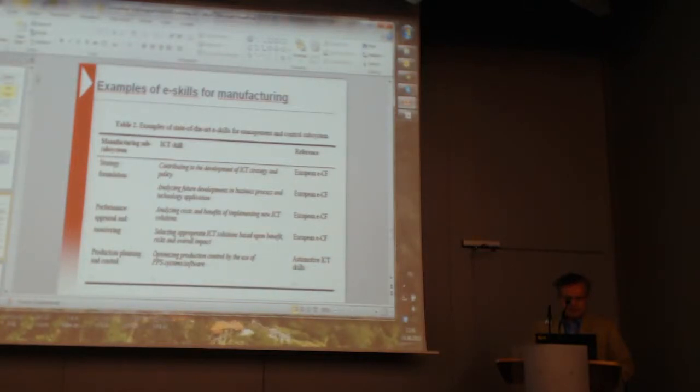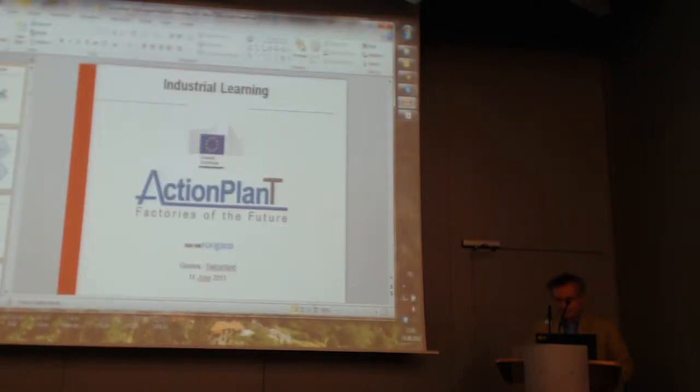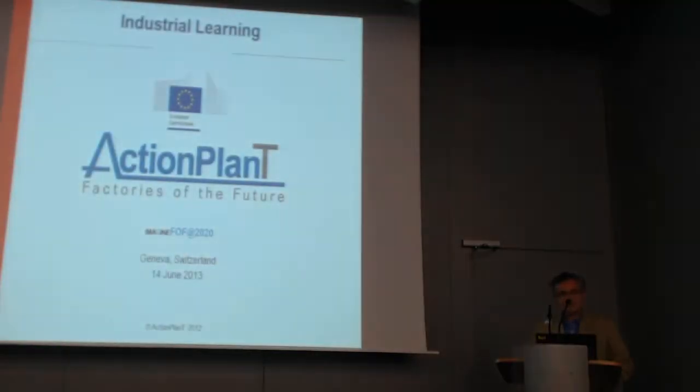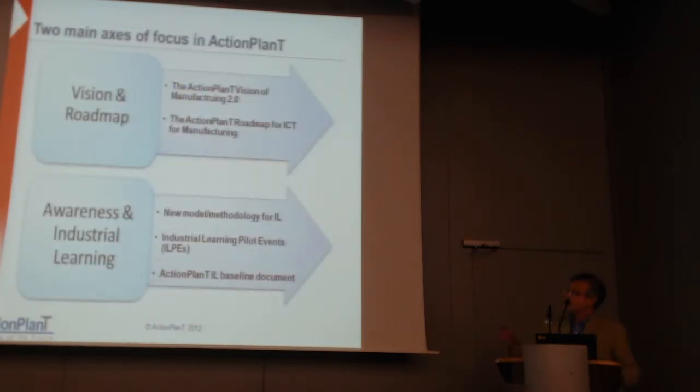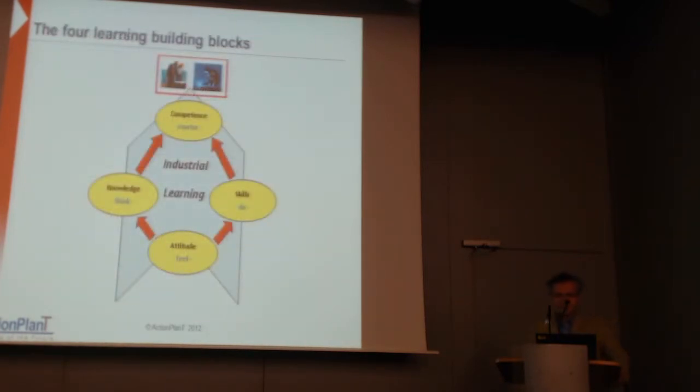The other is learning solution for the factory of the future. Other activities that were supported by the European Commission are the CSA projects. One of them was ActionPlanT, which was already mentioned, and one of the streams of activities there was industrial learning. There we developed a methodology for industrial learning, tested it in some pilot events, and delivered a baseline document for industrial learning, which is available on the website.